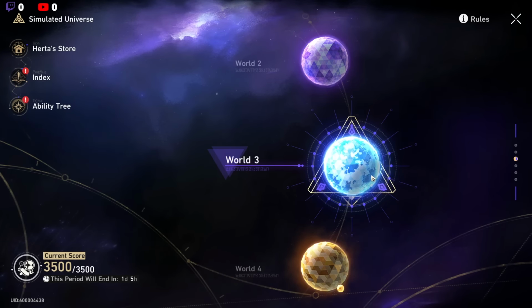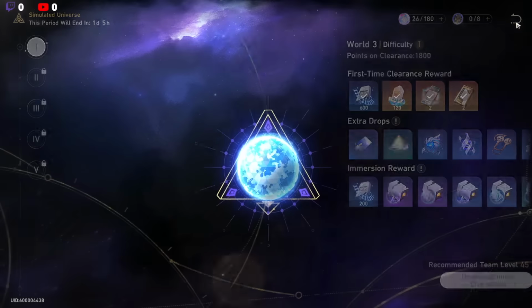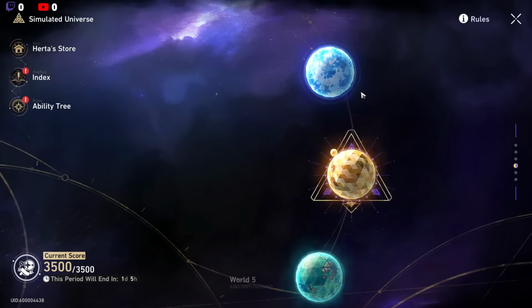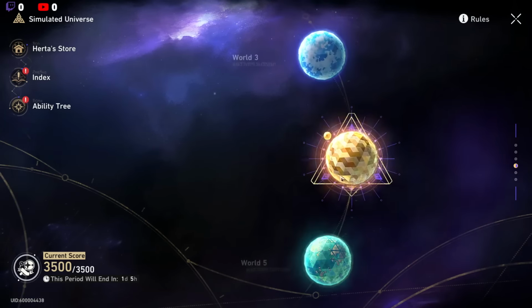However, World 3 is basically a stat check. You can use the stall team that is available to everyone, and the stall team is one of the metas I'm talking about that will work across all of the worlds. So what I'm about to share will be fine for World 3, World 4, World 5, and World 6. So let's take a look.